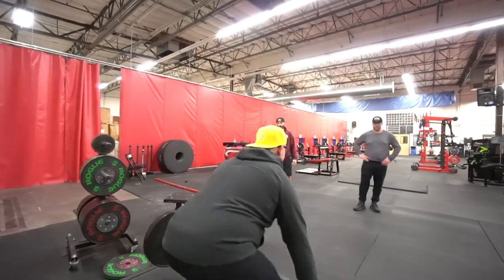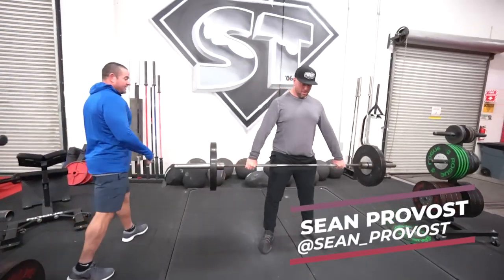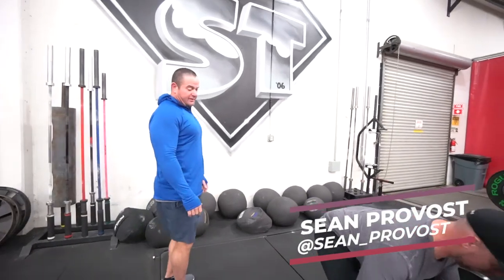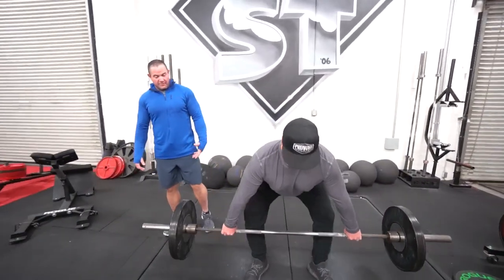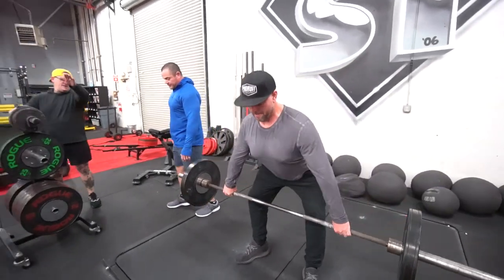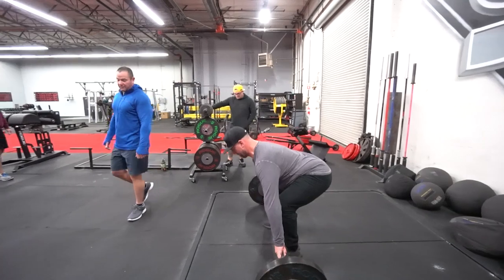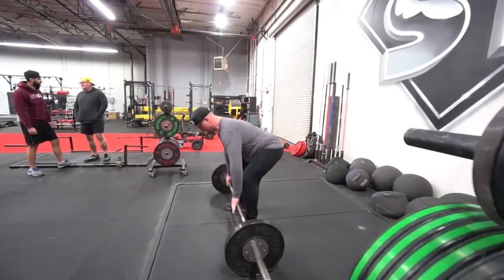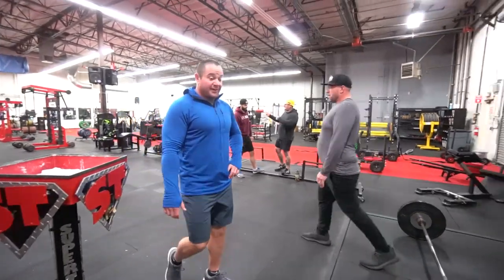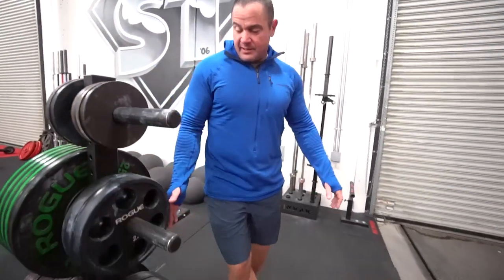Feel strong like bull. You guys can see this guy moves a lot better than some of the rest of us. He's able to squat down in pretty good position and keep the back flat. Really, the main thing is just the back stays flat. So for today, we're gonna do a couple sets of 6 to 8 reps. Whatever we go for, we're gonna try to make sure that the back stays as flat as we can keep it. Let's go with a 25.